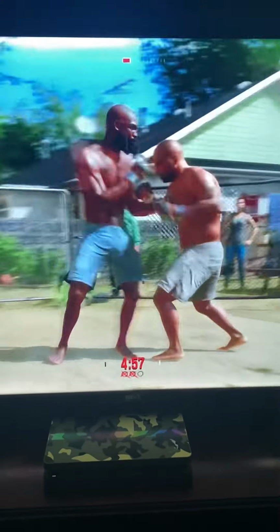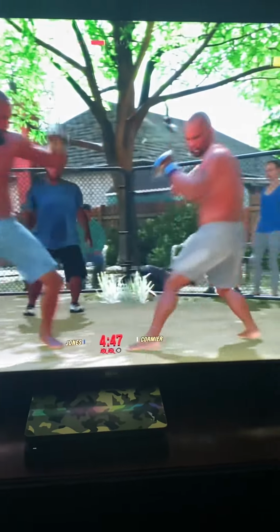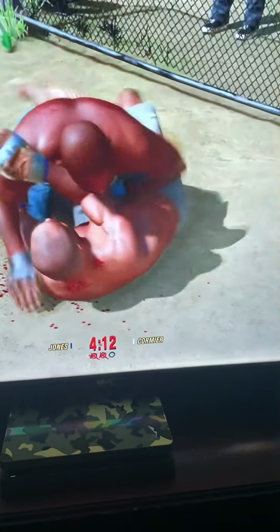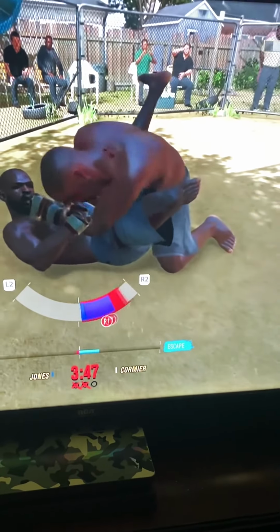And here is round two. And he throws a lot of hooks. Oh my goodness, he's almost about to go down. Oh my goodness, what a single leg takedown from Jon Jones. And he throws a lot of forearm punches. Oh my goodness, DC has blood coming out of the left side of his face. Uh-oh, he put him in a submission hold. Can he get out of it?